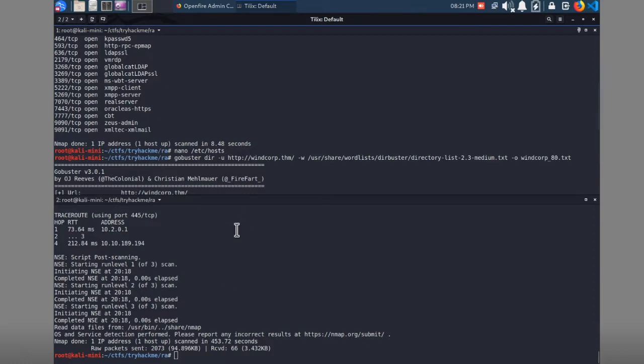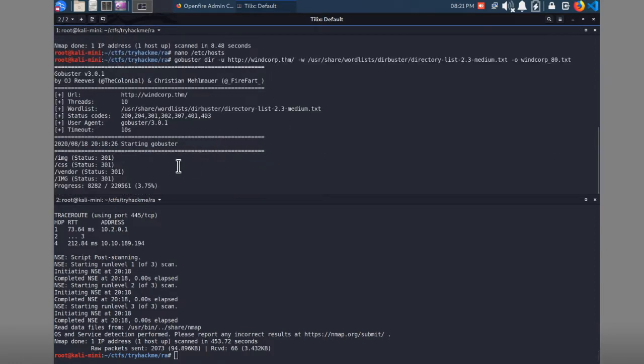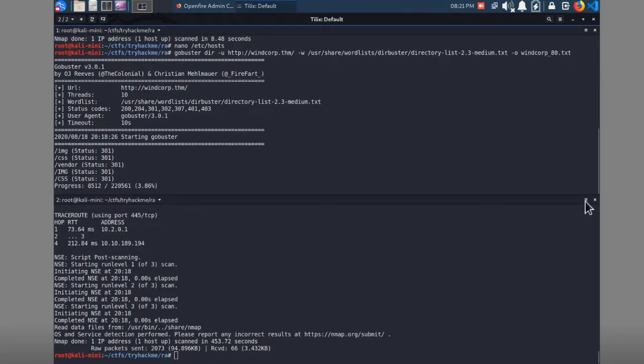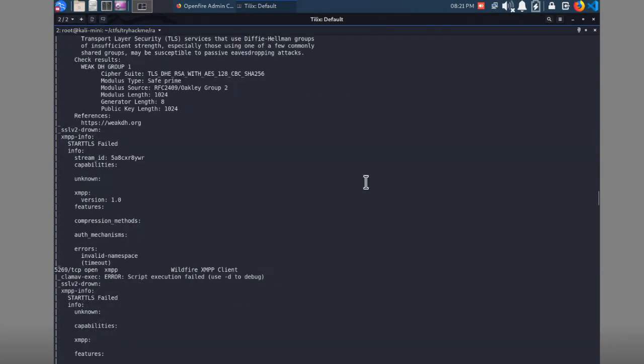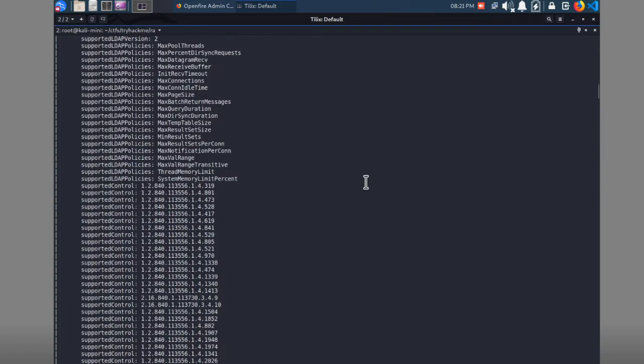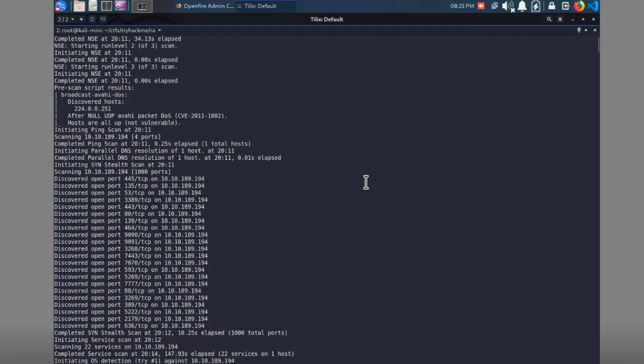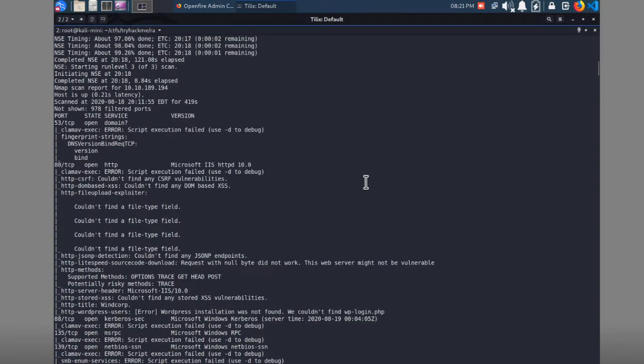All right, so it looks like our detailed scan got done. This is still going. We're pulling some additional directories, so let's look in detail at what Nmap came up with. All right, Nmap came up with a lot. We can see it was able to pull that it was some kind of DNS information, BIND and version. But we're running Microsoft IIS httpd 10.0, which is going to be the newest version.